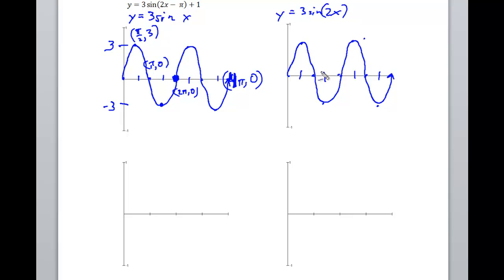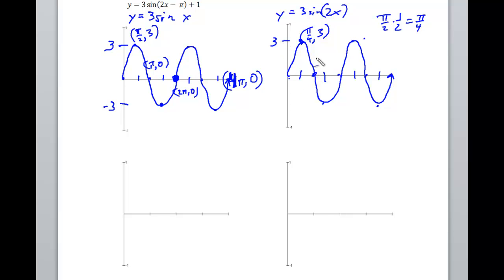So let's take a look at this here. This is not going to be pi over 2. In fact, this interval from here to the first tick mark is pi over 2, and we're going to divide by the omega 2, which is the same thing as multiplying by 1/2, so we get an answer of pi over 4. So this first step here, this pi over 4, is going to be at 3 for my a value.